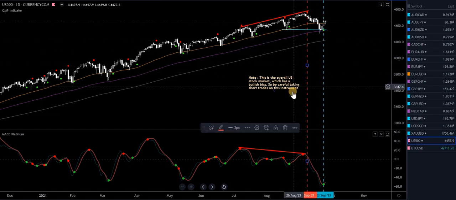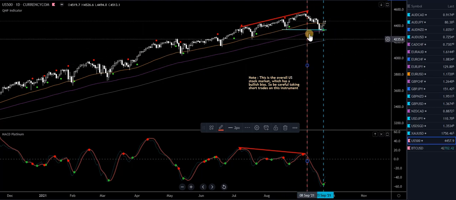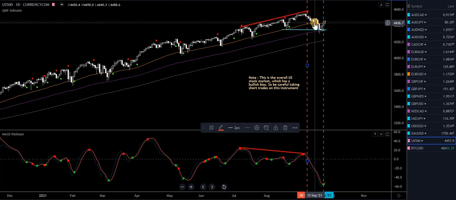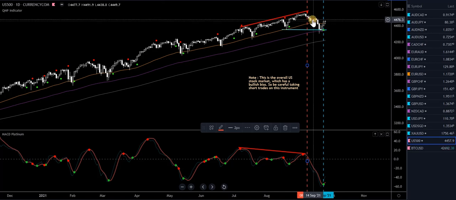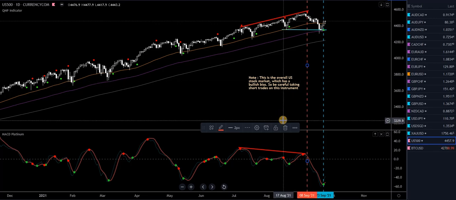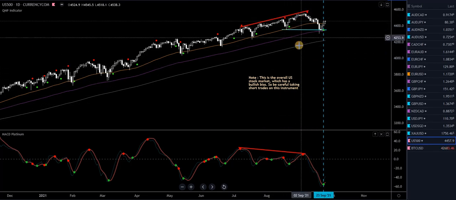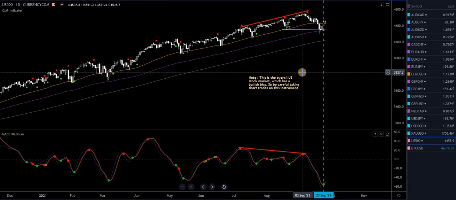So the sell's finished. You should have closed out half somewhere in here when the price got to the MAs. Basically, you close down half, tighten up your stop. So the sell's done, so we'll get rid of that. We're just probably looking at a buy now. That's probably an important one, and we'll take it from there. So here we go.